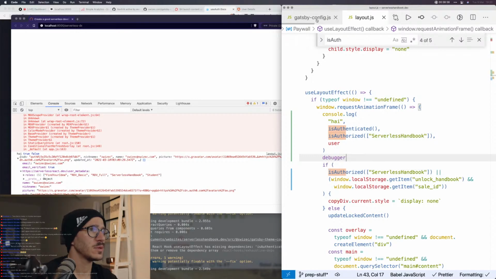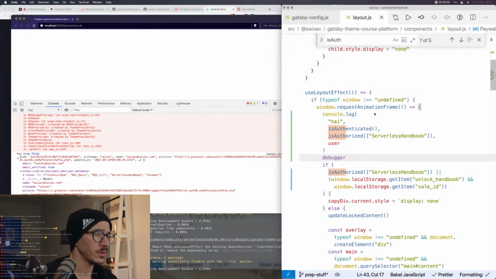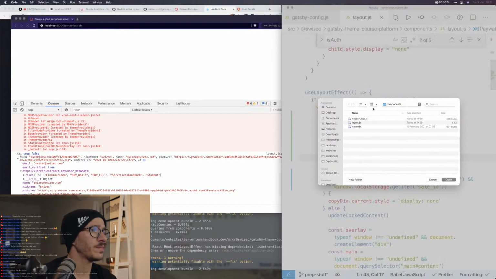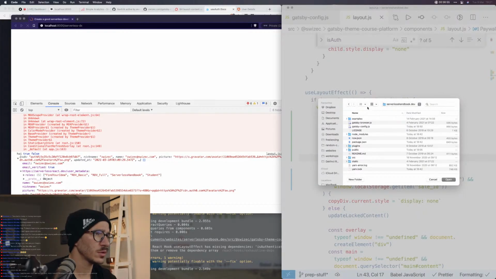Maybe something is misconfigured. Let's see. So if I open .env.development, come on, command open, serverless handbook. Let's see. .env.development. Come on.